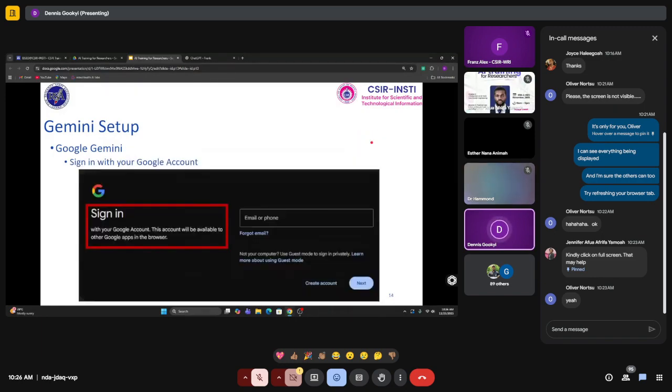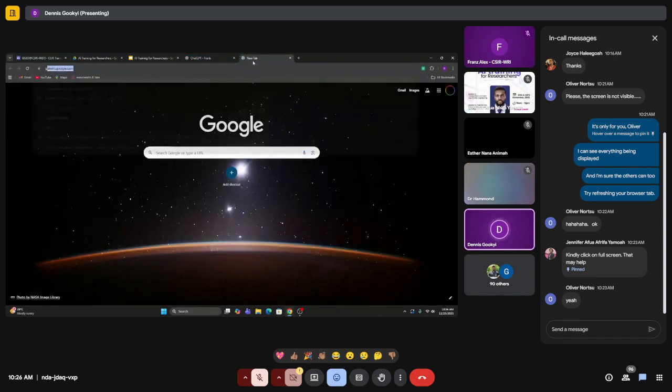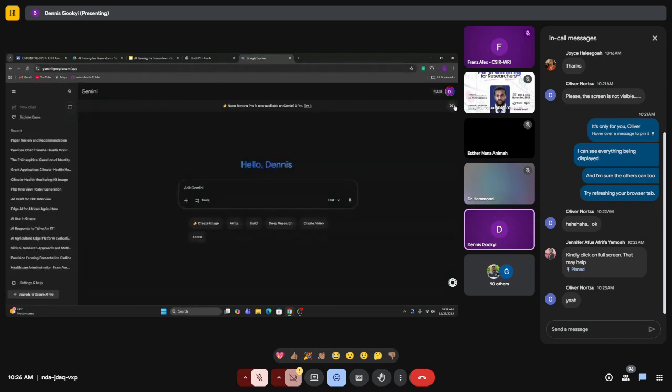You click on sign in, and they always want you to sign in with your Google account because it was developed by Google. So you sign in with your Google account, and then it opens the interface for you, which is Gemini. And again, once you begin to use Gemini, don't just begin to use it. Make sure that you personalize it.